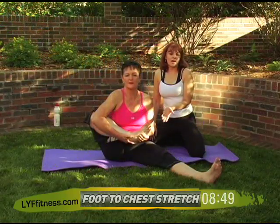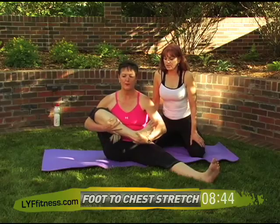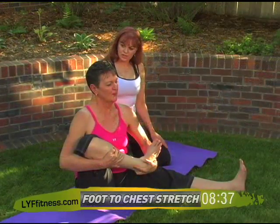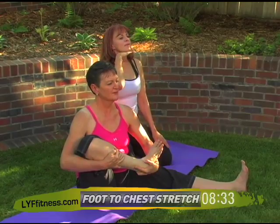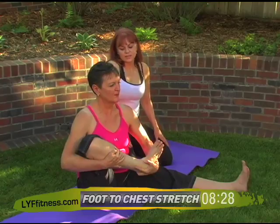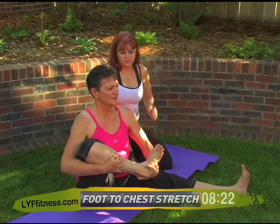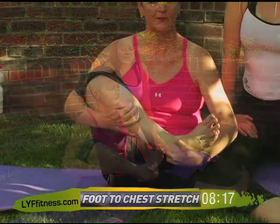into the chest. You can grab that leg whatever feels comfortable for you. There's no right or wrong way to do that. You can reach around, reach over, and you notice that she's keeping her spine nice and straight. She's keeping her shoulders squared over her hips. Her chin is up, parallel to the ground, and she's simply pulling that leg into the chest. You're feeling a really deep stretch in the hip flexors, feeling a deep stretch in the hamstrings as well. Good job. 1 more breath in and out.